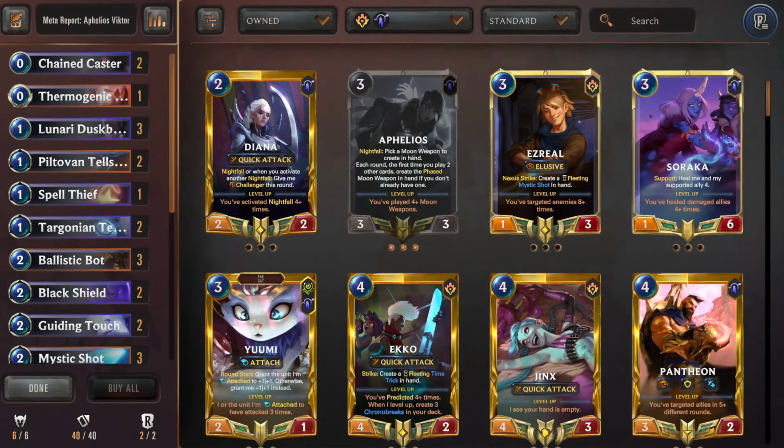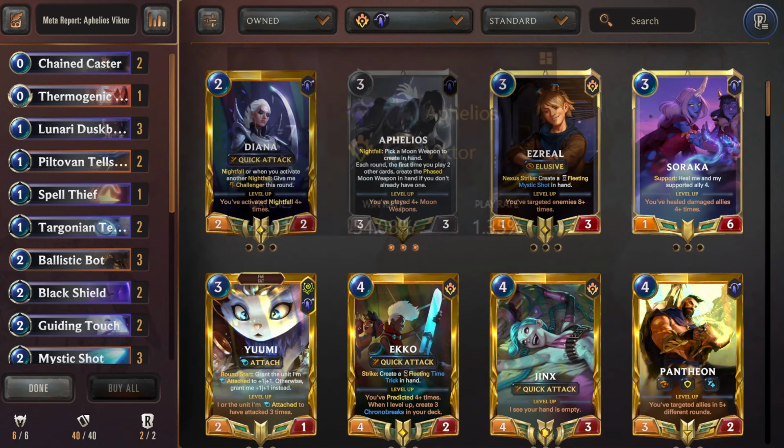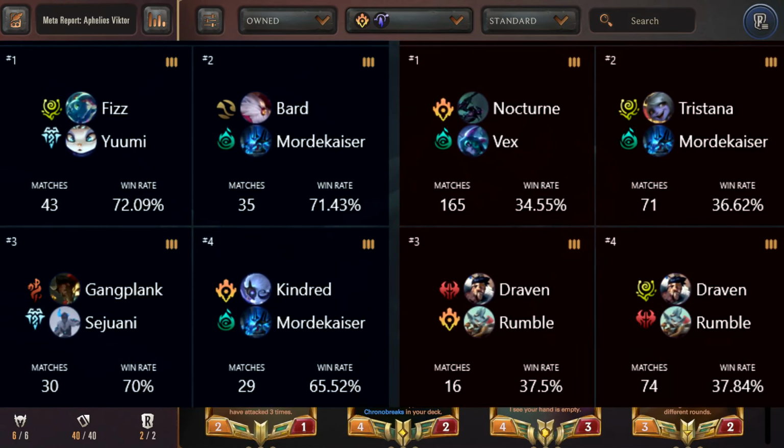And the last deck I have for you is a control option, Aphelios Viktor. Coming in with a win rate of 54.08% and a play rate of 1.35%, it's doing really well right now. Its best matchups include Fizuyumi, Bard Mord, GP Sedge, and Kindred Mord. While its worst matchups are Nocturne Vex, Tristana Mord, Draven Rumble, and also Draven Rumble with Noxus.